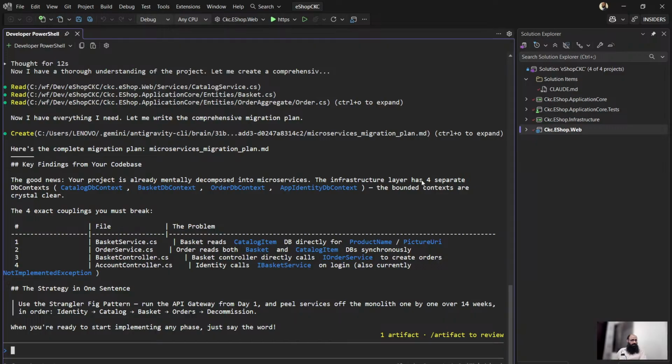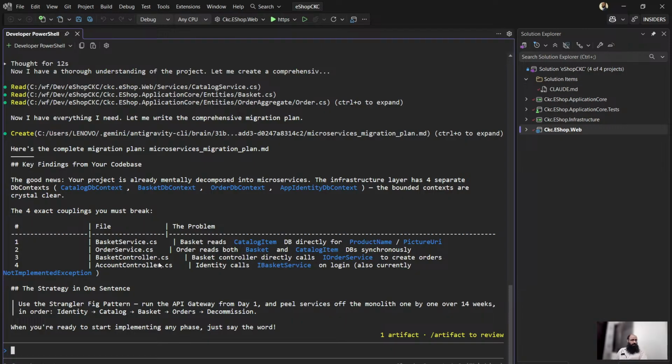The infrastructure layer has four separate DB contexts, catalog, which I have already created in my last video when I was trying to turn this from a monolith into microservices. So I have created separate contexts. The bounded contexts are present here. We'll be discussing those when we move on. So what it's saying, the four exact couplings you must break.